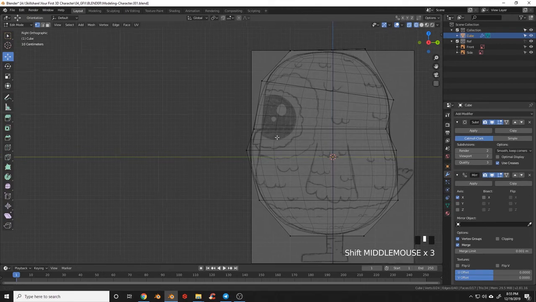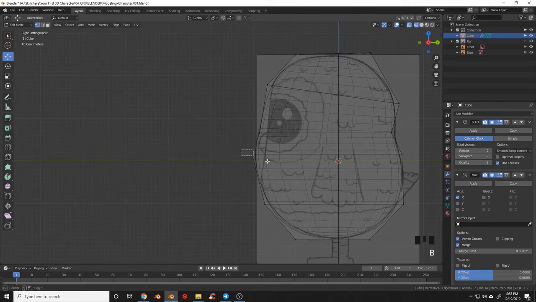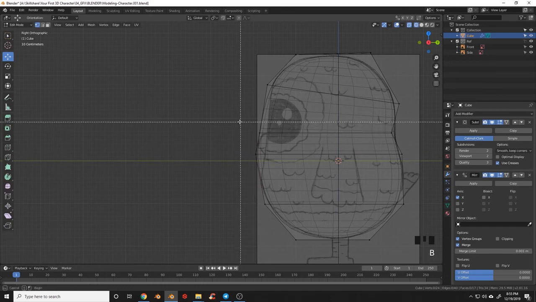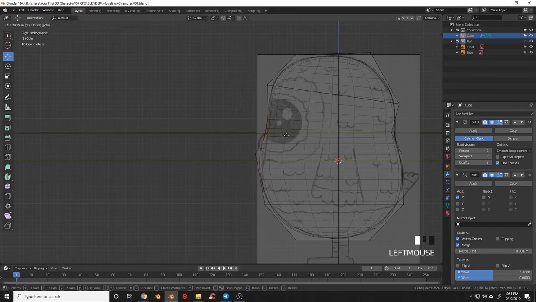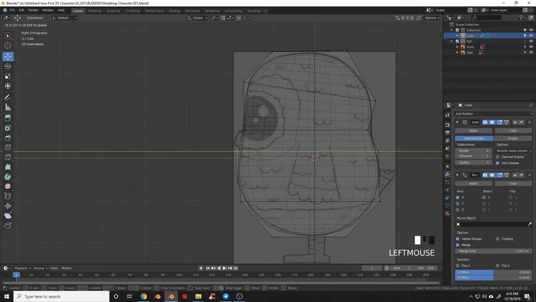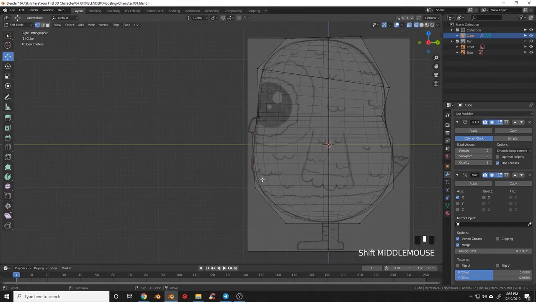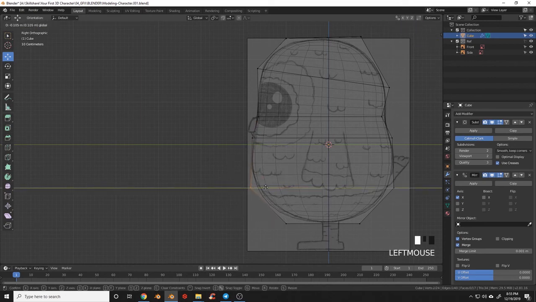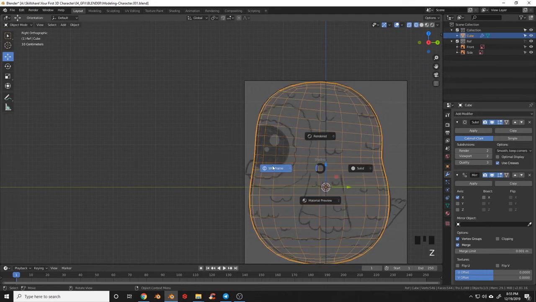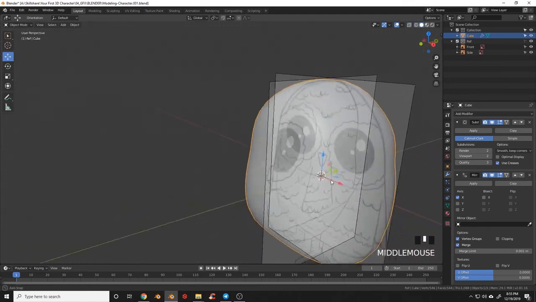Now I wanted his face to look kind of flat, so let's come back over here and bring these back in. I'm using the box select, but you can also use what is called the circle select, and if you press C, that'll bring up a circle and you can scale in and out and use that to select. Then if you right click, it'll get rid of that little circle. I sometimes switch back and forth. So there we go. If we tab back out into object mode, let's make that solid and scale around.